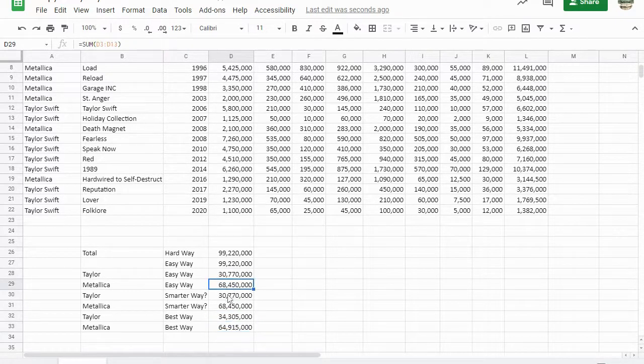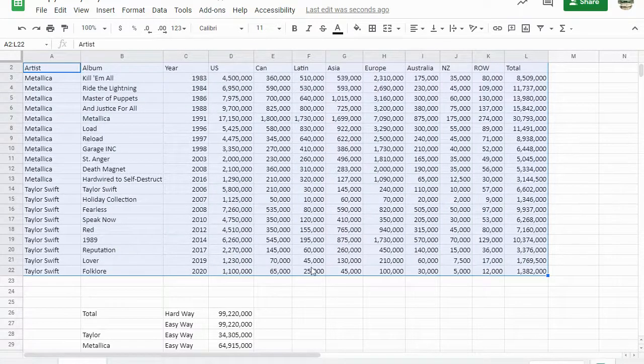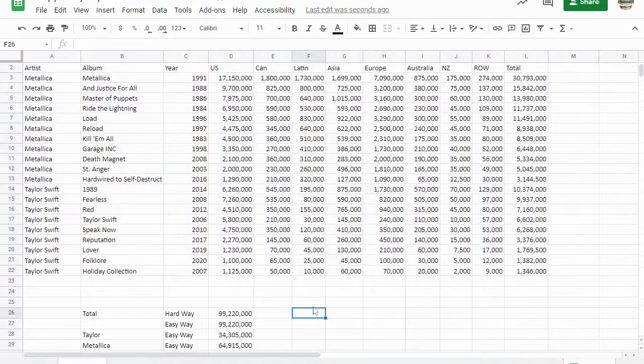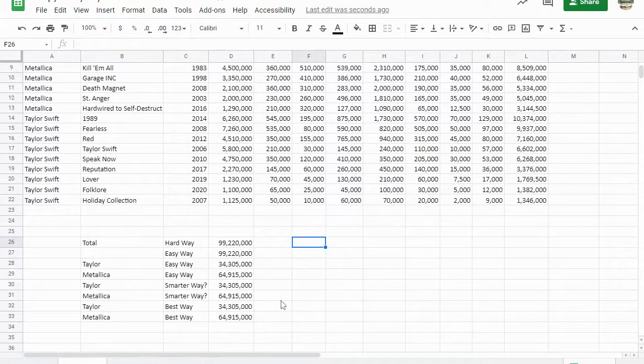These ones all switched because the data cells that they were calculating have now all moved around. So your numbers are no longer any good. So I'm just going to undo that and then undo that again, back to where I should have been in the beginning. That should be right now, sorted by album sales. Yep, there we go. Okay, so now my numbers are back to correct.